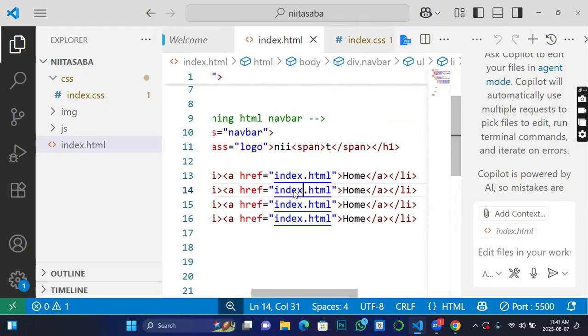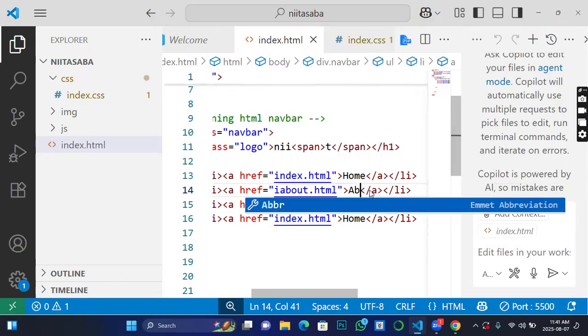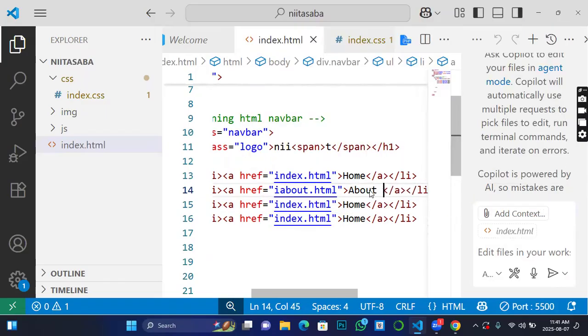This one is about.html. Are you following? Yes, sir. Then the description must also change. About us. Then here, this one is contacts, right? Contacts.